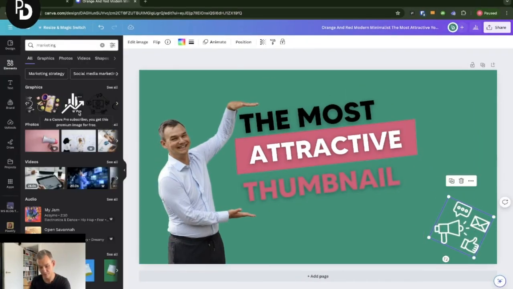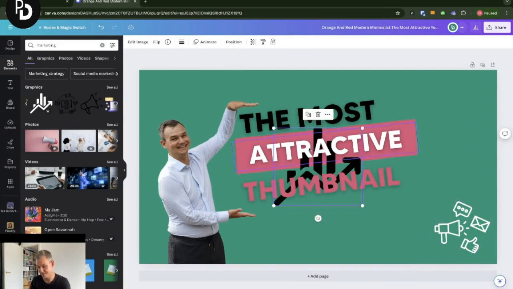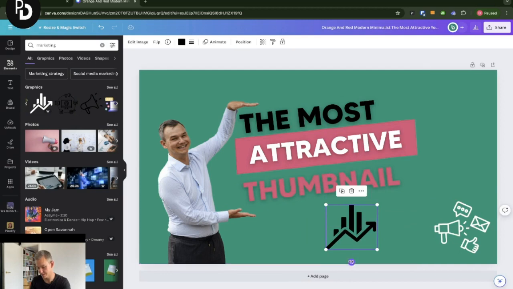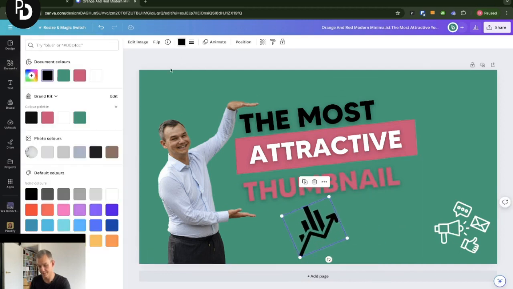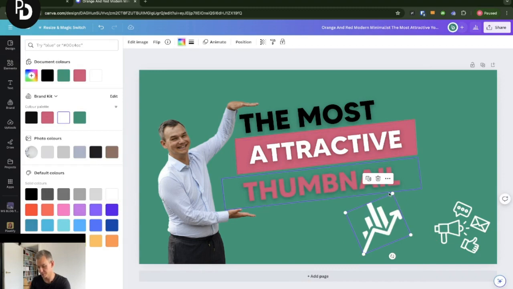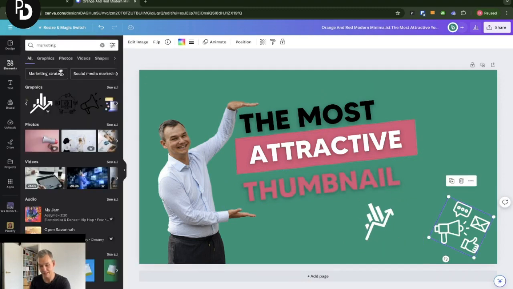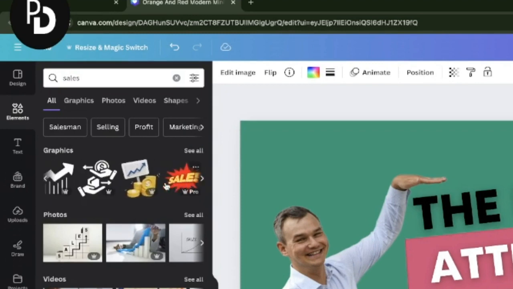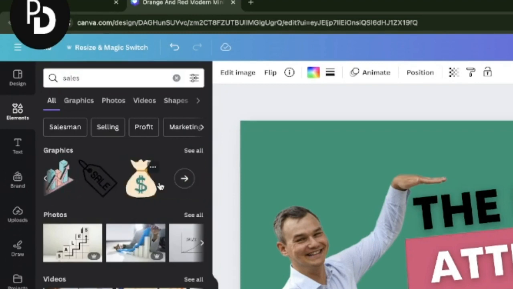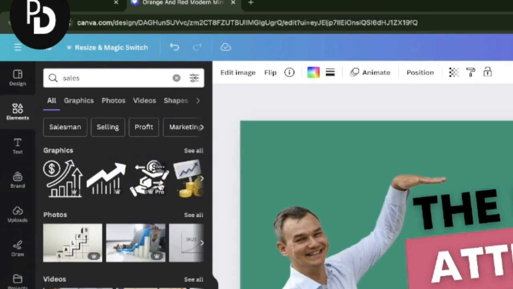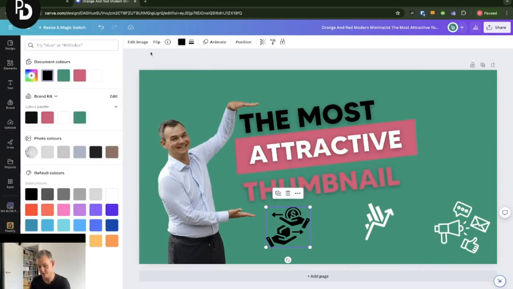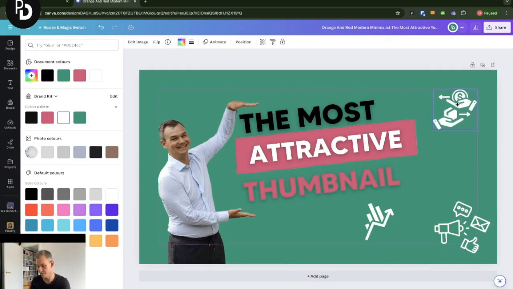Okay, I'm going to use something more from marketing. Let's say that this is also something that I can try out here and use. Yeah, this looks nice. Boom, boom. Change the color to white. This looks pretty good. And now I'm going to add something from the sales, and let's just go for maybe this one. Also, I'm going to resize this. Let's try if the pink will work here. It doesn't, so let's stick with the white one in here.